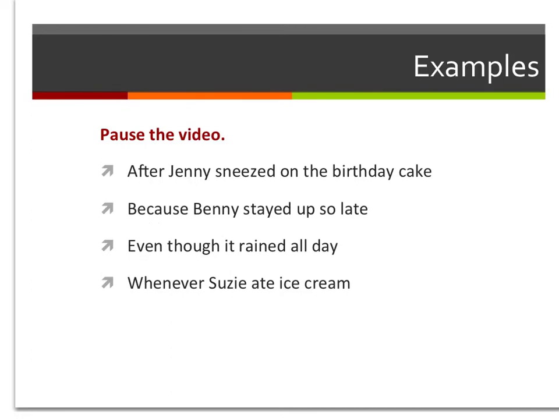Although each one contains a subject and a verb, they are not complete sentences because they are not complete thoughts. Each one leaves you wondering, what next? Think of a good independent clause to finish each of these sentences. You may do this orally or you may write down your ideas. Once you are finished, start the video again to see some sample responses.